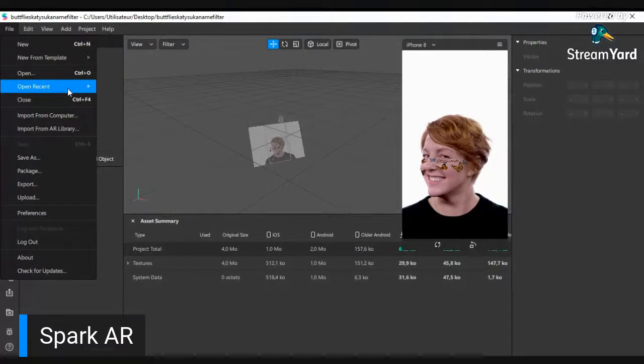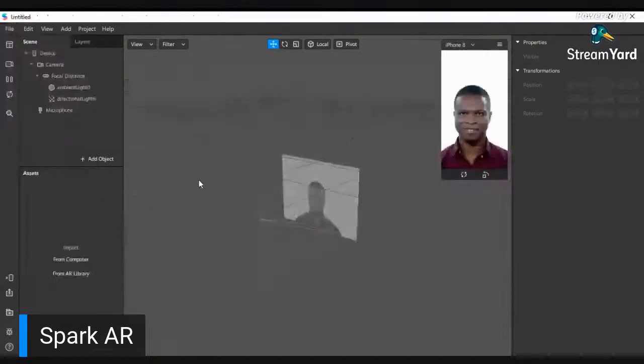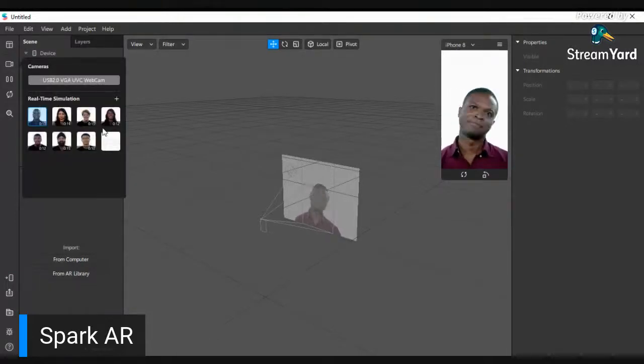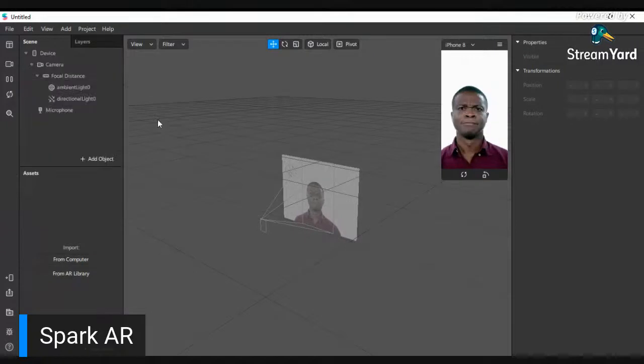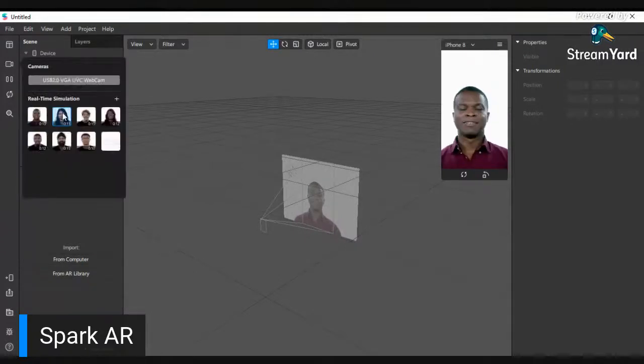I'm going to show you a little bit how it works. When you start here, you can see the person, which is your avatar. You can also use your computer camera to test your filters, but here there are different types of testing people, as you can see. Okay, I'm going to click on them like this.